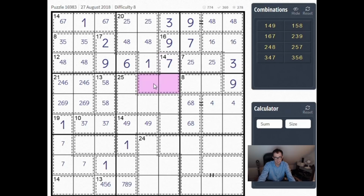Just wondering about the options here. We know these 2 cells have to add to 7 without... Is there any restriction we've got on that at the moment? 6, 2, 5, 3, 4. 3, 4 would have to be that way. I can't have... Sorry, what am I talking about? 3, 4 is impossible. So this is either 2, 5 or it's 1, 6. It's 1, 6. It has to be this way round. Or it's 2, 5.